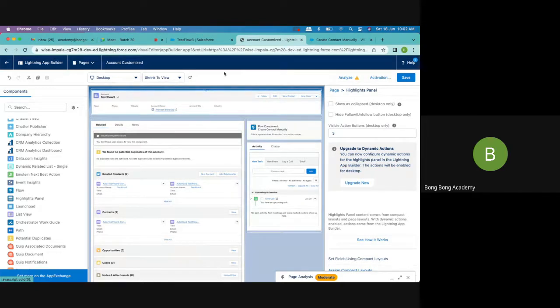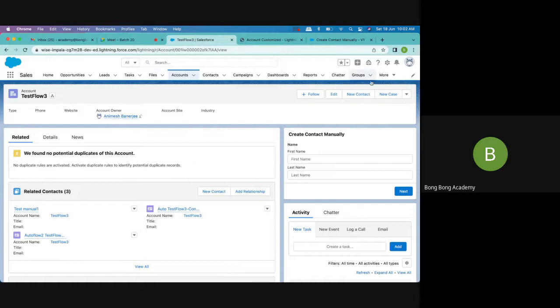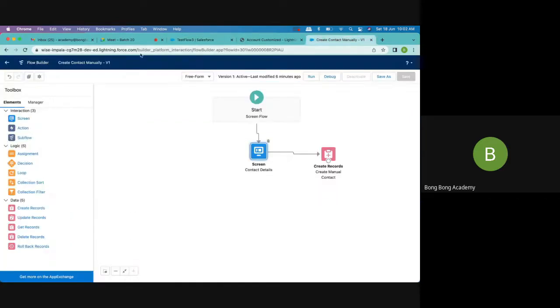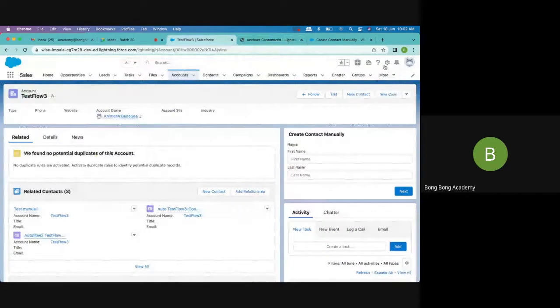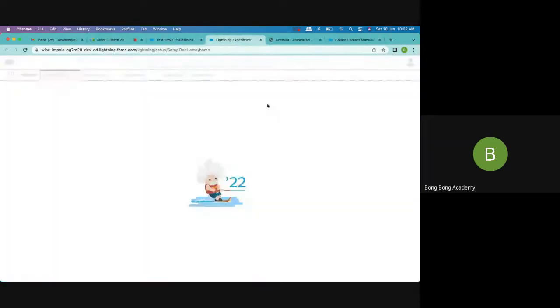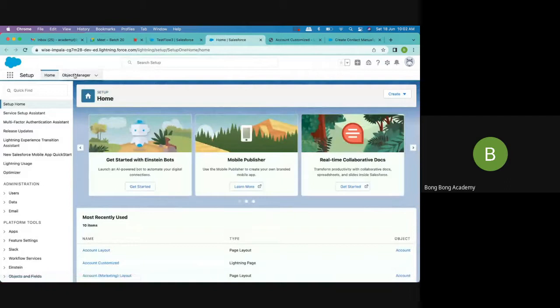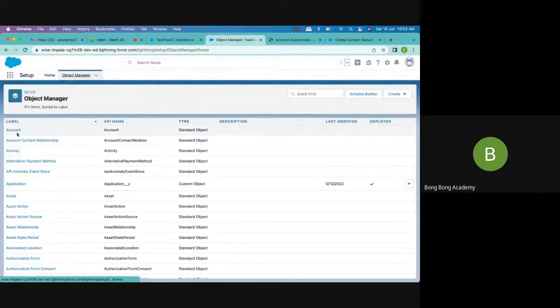What is the default option? So this is the last level of overriding. Okay, you can add, but till now, if you do not upgrade this to dynamic actions, your actions will be directly pulled from your page layout. Okay, so let's see where. So many times you'll see that I have created an action, it is still not showing on the page. So go and check whether dynamic actions are already created or not.